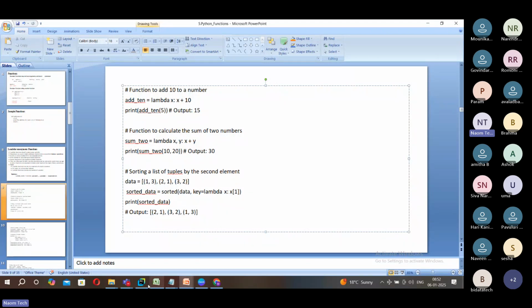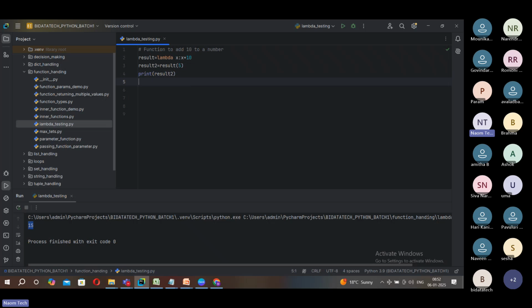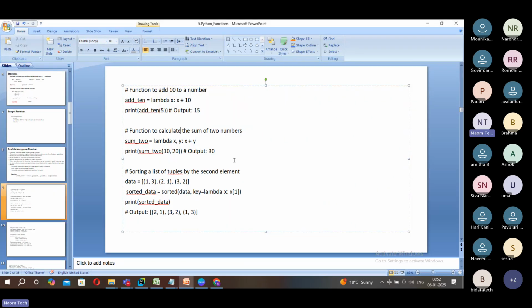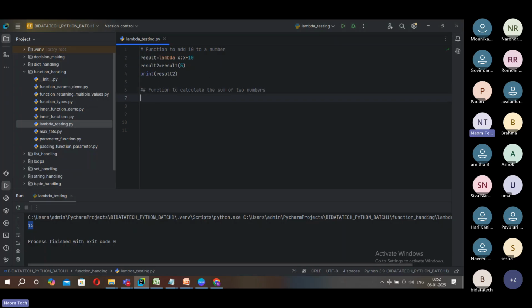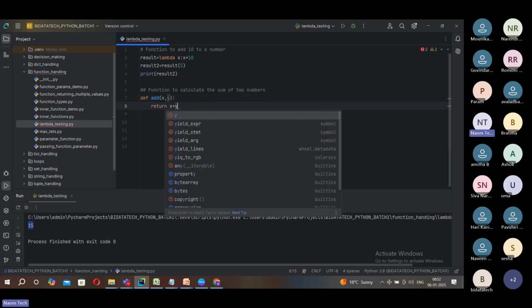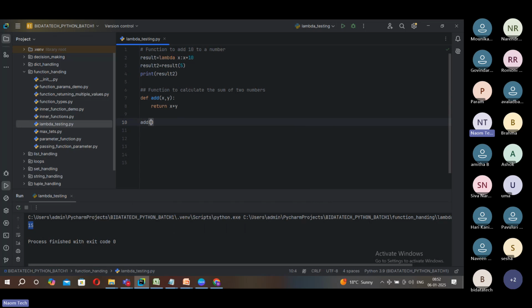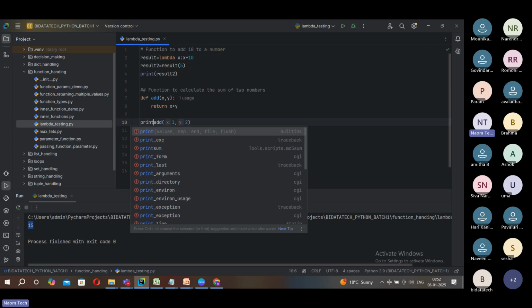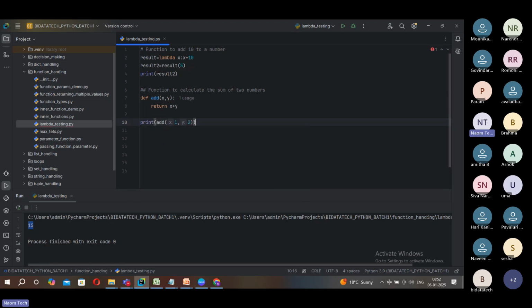See, generally we do one thing just for a quick comparison purpose. Suppose I want to find the sum of two numbers. Let's do one thing. Let's copy this example, paste it here. Now suppose I want to implement this with a regular function. Then how do I do it? Add some x comma y, and then what should I say? I should say return x plus y, and then again I have to call add of 1 comma 2, and then maybe I have to do print of add of all that. This is implementing the sum of two numbers with a normal function, with a regular function, right?